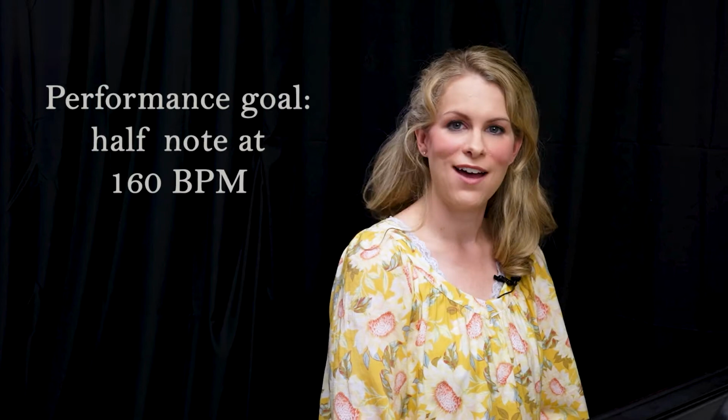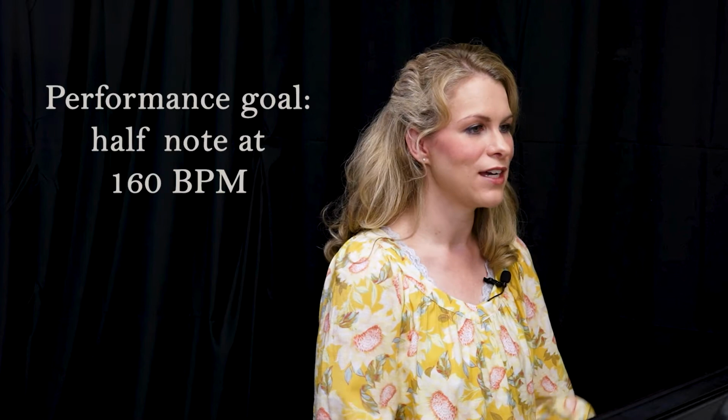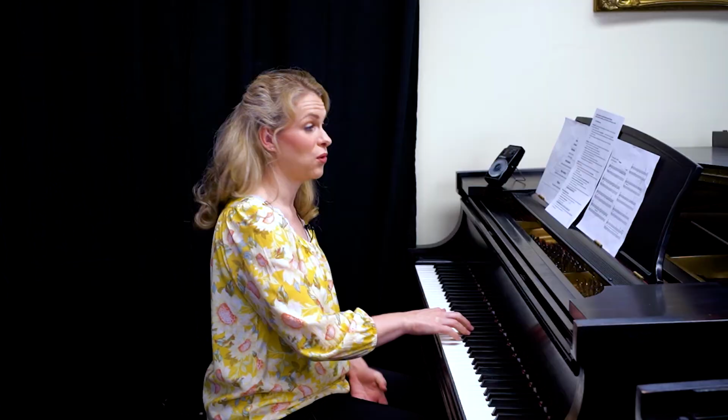I would suggest a performance goal of about a half note at 160, which is about what I took it at for that performance demonstration. You can look through and you heard all of those repetitive patterns of quarter notes and the half notes. Be careful to hold the half notes their full value, so think one and two and then off for those eighth or quarter rest rather.